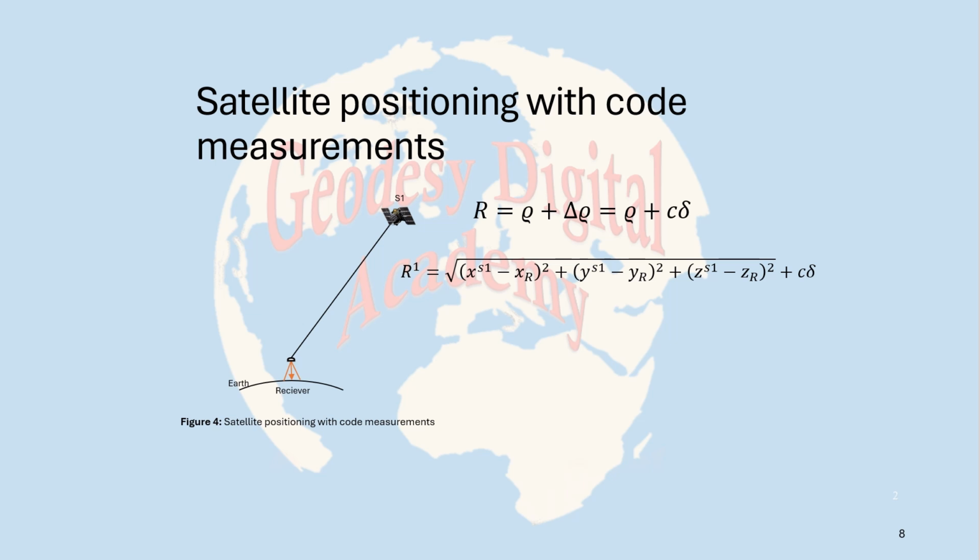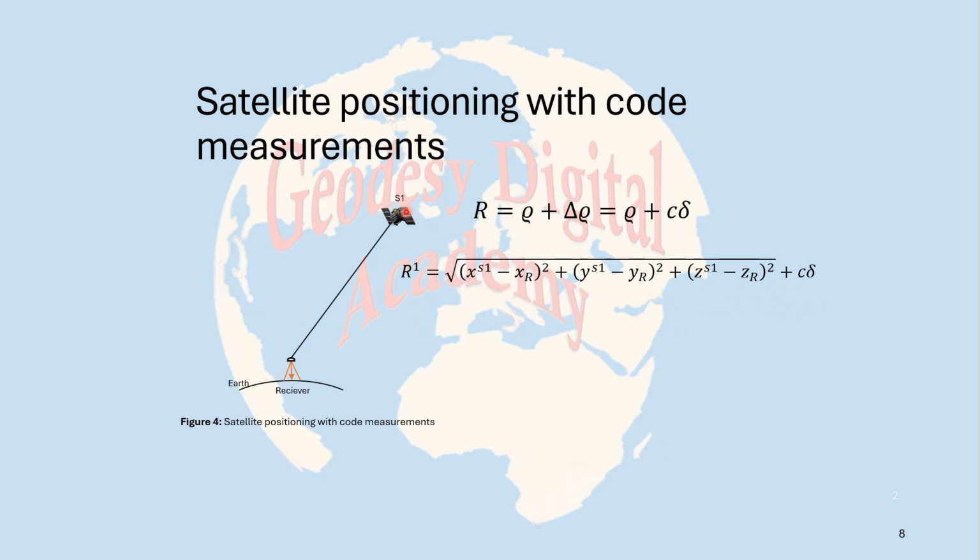And we already know that the satellite coordinates are known, and the receiver coordinates, which I show by R, are unknown. So the receiver clock can also be considered as an extra unknown, because it belongs to the receiver, like the coordinates, not the satellite. So we can have it as an extra unknown.